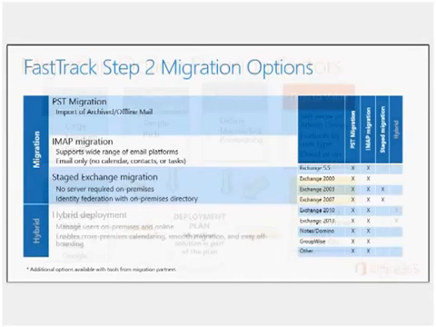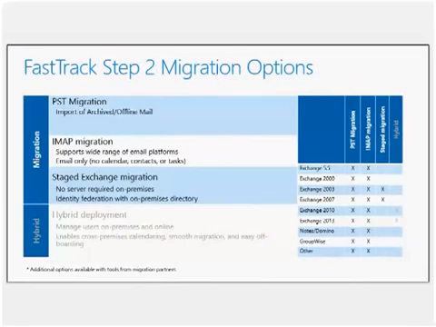And that's just all part of the discussion that we're having with our customers. From a technology standpoint, you have a bunch of different options. You have PST migration, IMAP, staged Exchange migration, and hybrid deployment. You will notice there is no cutover migration in this FastTrack deployment methodology, because cutover migration is a different beast, and it's when someone is literally saying, I'm going from here, I don't have any users built, and I am moving to online immediately through a cutover.